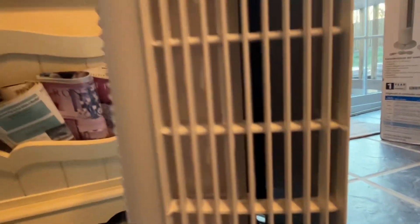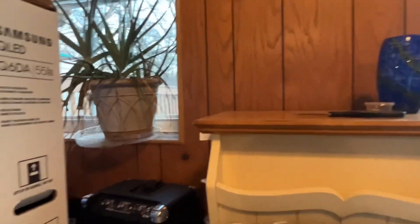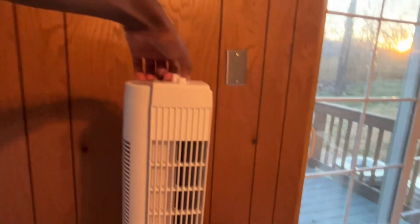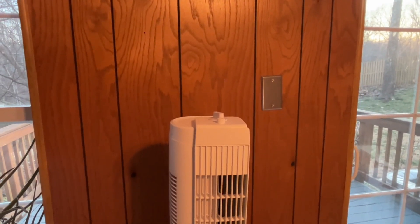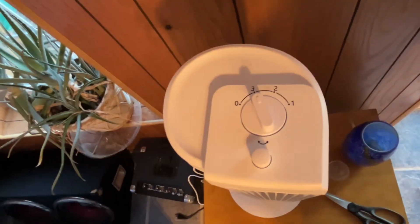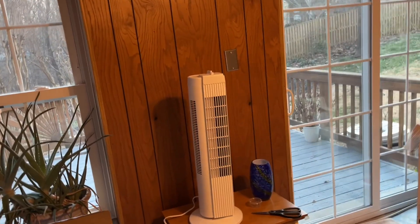Don't worry, we're going to do another test when the voltage gets better. It's still moving some air — this could be good on top of a table. Let's put it up there — it's actually not too bad on the table, very quiet. Let's turn back to high — it is very quiet, that's actually impressive. You can see it has a blower wheel design which looks really weird, but if it works, it works. I'm going to check the voltage to see if I can get more out of it.